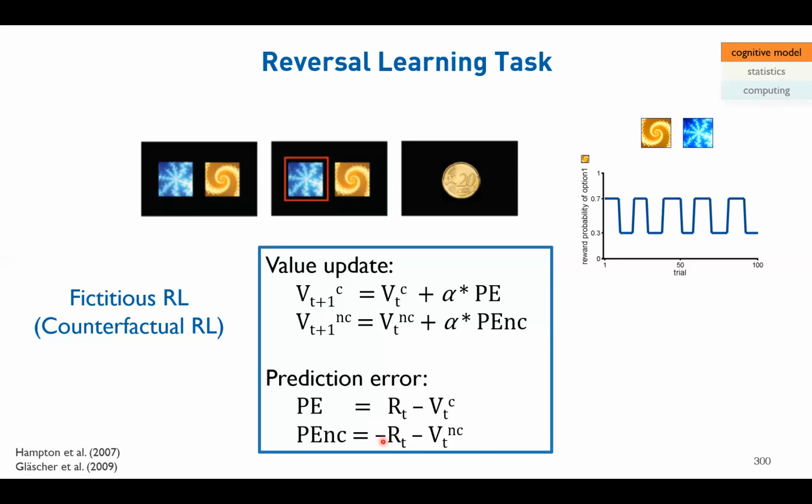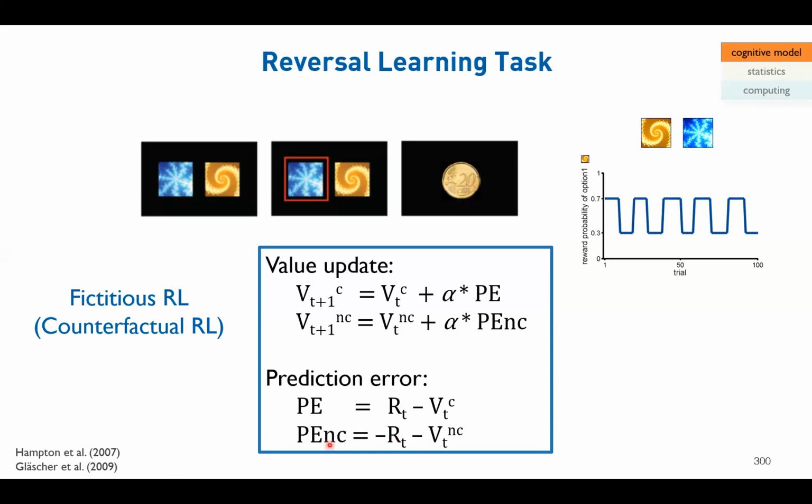Then great, this minus R basically means the opposite reward. And why it is called counterfactual comes from here, because this opposite outcome is never really delivered to you. If you choose blue and you get a win, the opposite outcome is the counterfactual or imaginary outcome. You didn't really choose it, but it is what you would have gotten if you had chosen that. So that is the opposite.